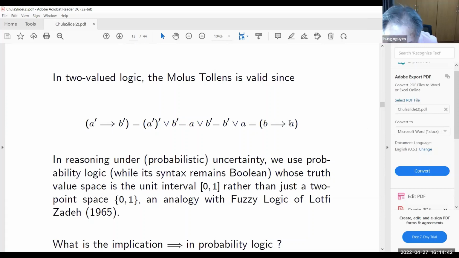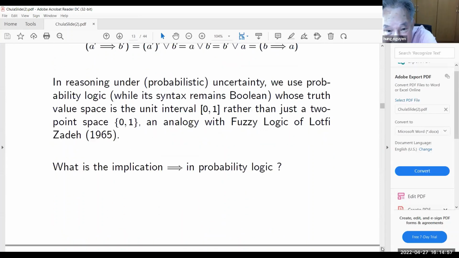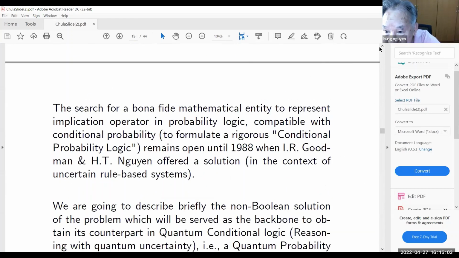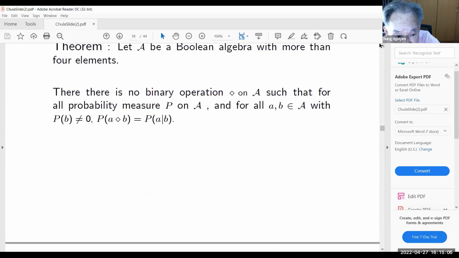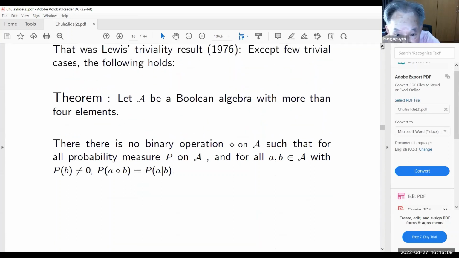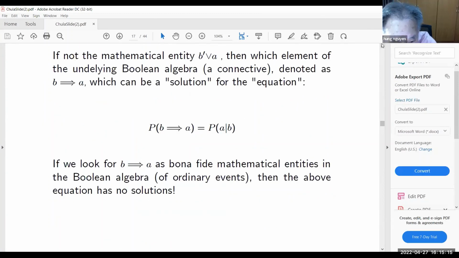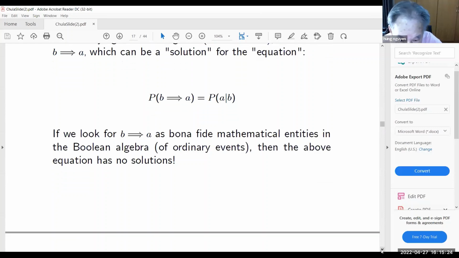Okay, so we have this solution for the equation. But this is the solution, but it is not equal to the conditional probability. So if you take this as a solution, it is not a solution of the equation that we're looking at. It's not a solution. It's not a solution because you can see, okay, this is the equation. If you take B implies A, the solution we have before, and plug in here and compute the probability, it's not equal to this. That I already showed here.